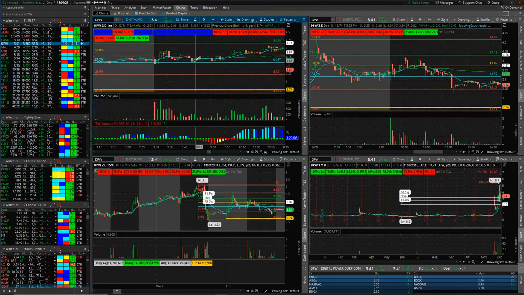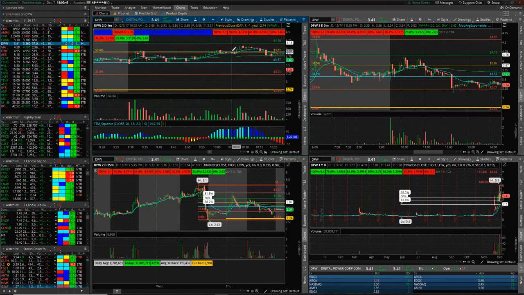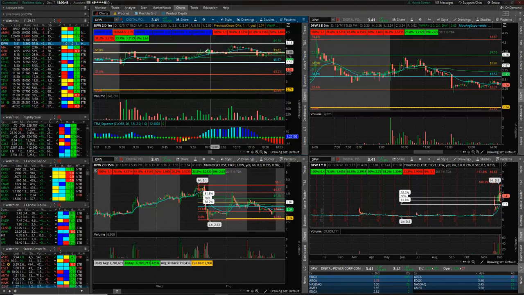Now it doesn't seem like much, but that's 30 cents. That could be a lot or little. So 1,000 shares, $300. 2,000 shares, $600. 3,000 shares, $900. 4,000 shares, $1,200. So it depends on your account size and all that. But 30 cents could be a lot or a little. It really just depends. But look, it kind of goes up.